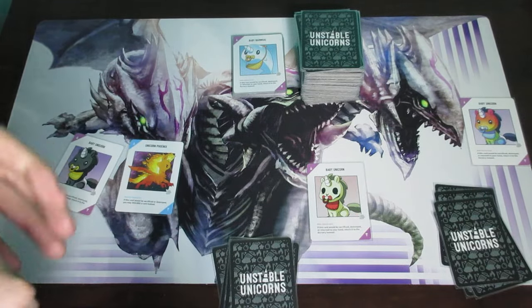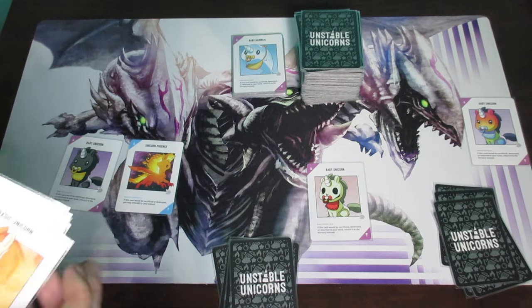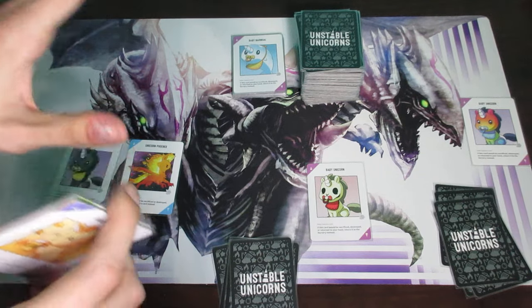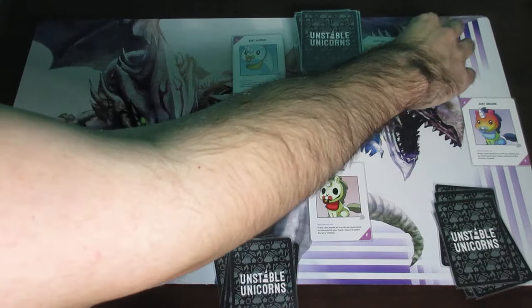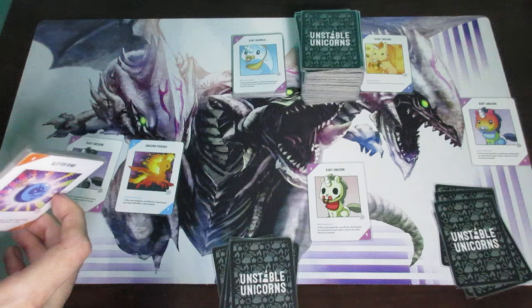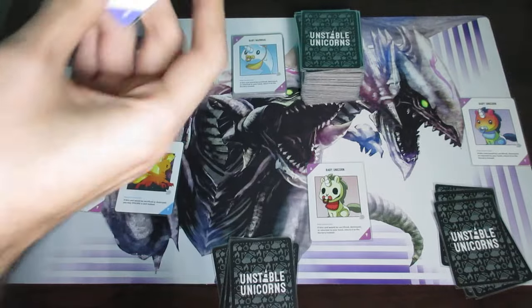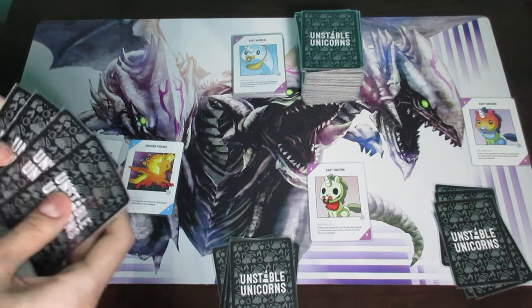Now I'm going to get to the next thing, discarding and the discard pile. Basically, any cards that are discarded or destroyed or sacrificed typically are going to go to the discard pile. The discard pile is just created by the players. There's just one discard pile for everyone. You just get to choose. I like to put it next to the deck. Let's say that's the discard pile, so that card goes right there. Any other cards that are discarded in future turns or destroyed or sacrificed will go there in the discard pile. But I'm going to go ahead and take this back, of course, because that is an illegal move since I just discarded it for no reason, just to show it off.